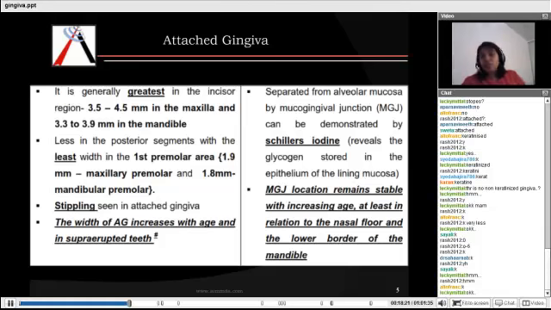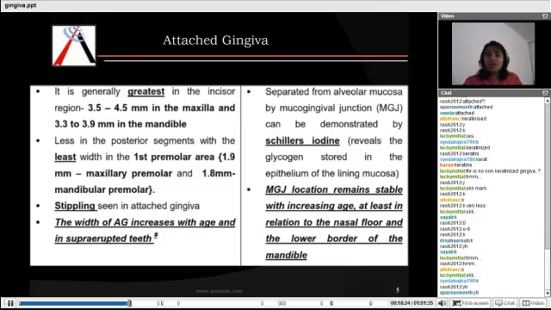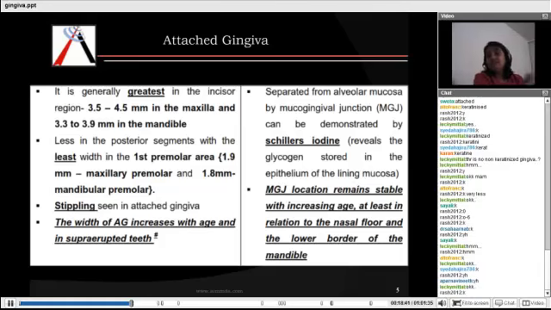Now let me tell you one thing. All these simple points, the points that appear very insignificant, they have a lot of questions. Gingiva takes a lot of share of MCQs from perio. Even you can say this part is the histological part as well, so your oral histology will also have questions from this part. So you can say it's an overlapping part, and usually the overlapping parts are important. So this part is a very important part. Keep noticing all the small points.